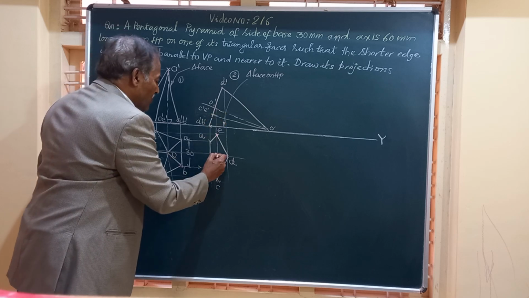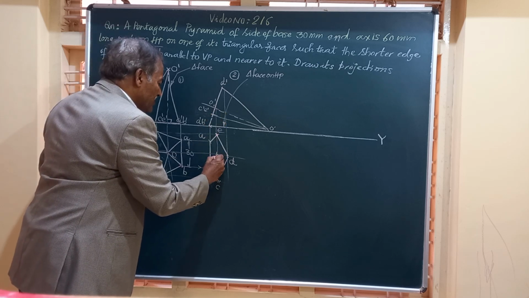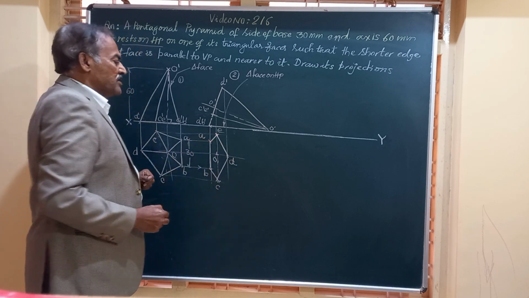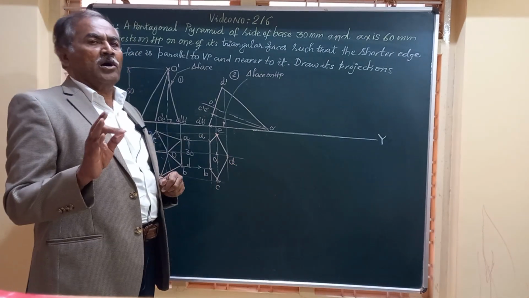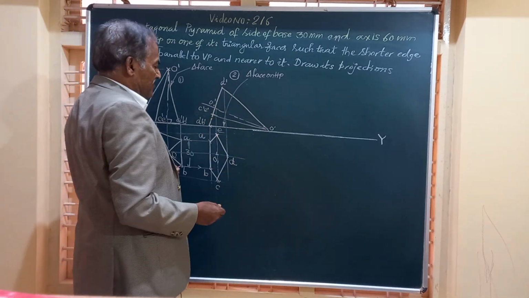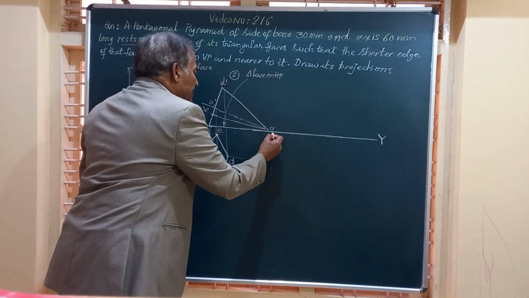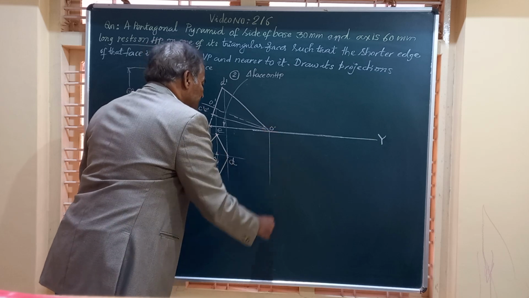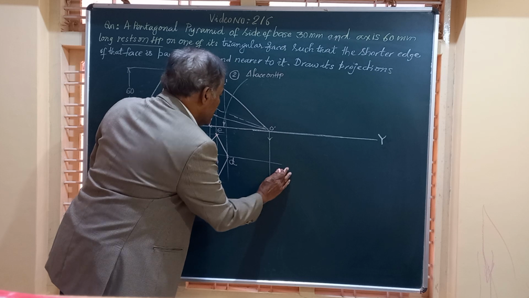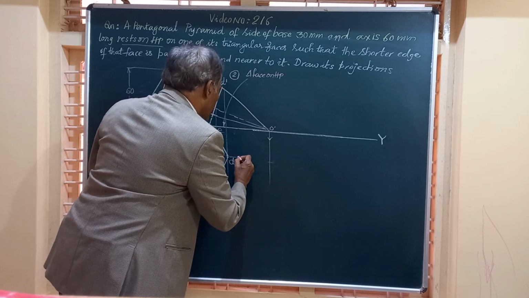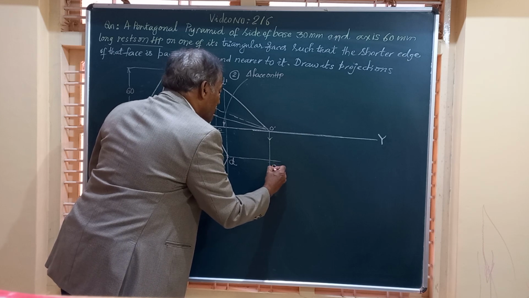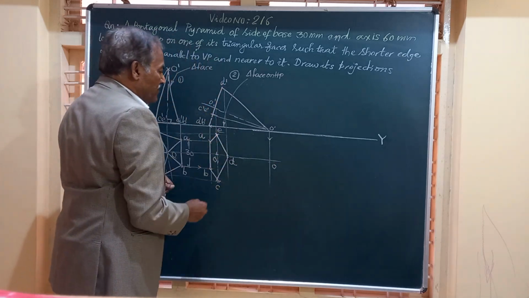And friends, this is O. It will be somewhere here. We will call it O1. So A, B, C, D, E represents the top view of the pyramid when it is resting on one of the triangular faces. Let's also obtain O, the vertex in the top view. So draw a vertical line from there, a horizontal line from here. The point where these two intersect will give you the point O, the vertex in the top view.